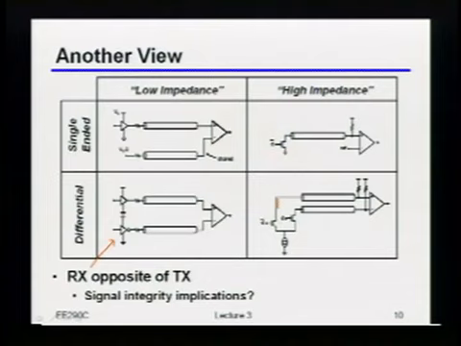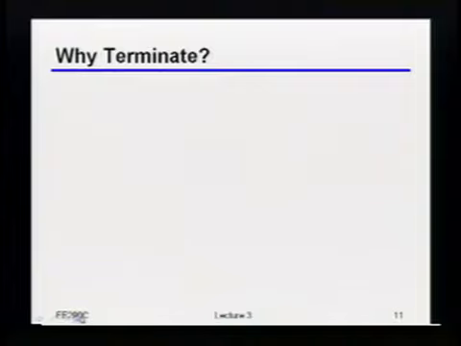Yeah, reflections, right? So here I've got an open circuit on the receiver, so things will hit the receiver and bounce back, right? And okay, maybe that does mean that I get twice as much voltage, but it also means I probably cause twice as much crosstalk and have twice as much chance of creating a resonance somewhere that I don't like, right? Similarly, over here on the transmitter, if I have an open circuit transmitter, if anything ever comes back and hits the transmitter, guess what? It'll just turn right back around and go back to the receiver, right? So there's this signal integrity trade-off that you get into, right?